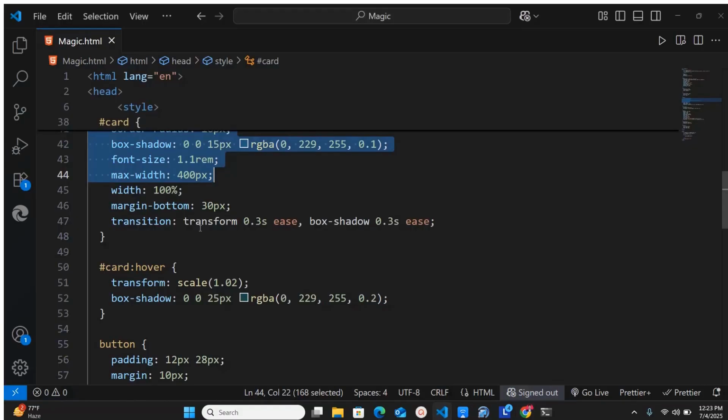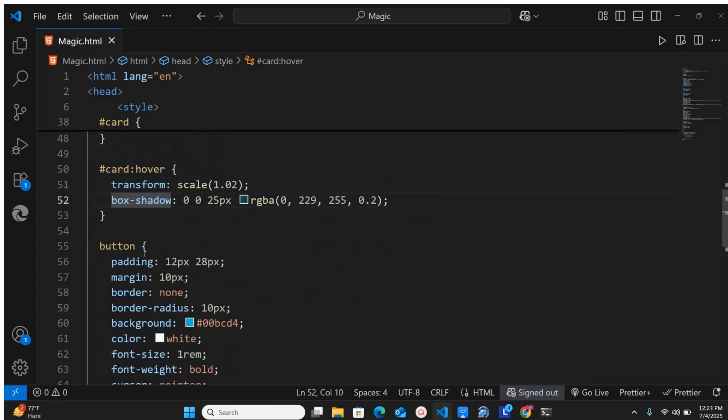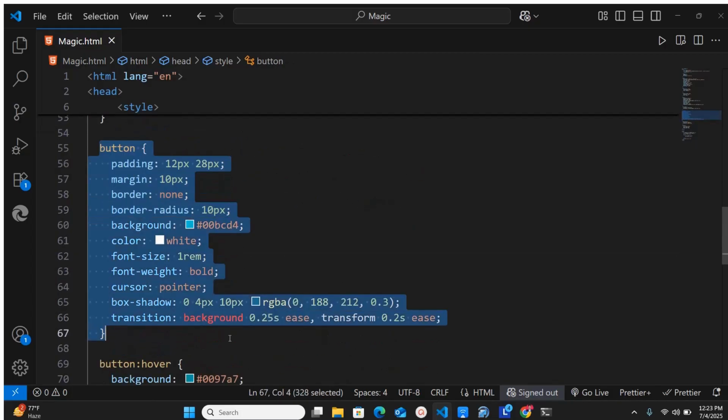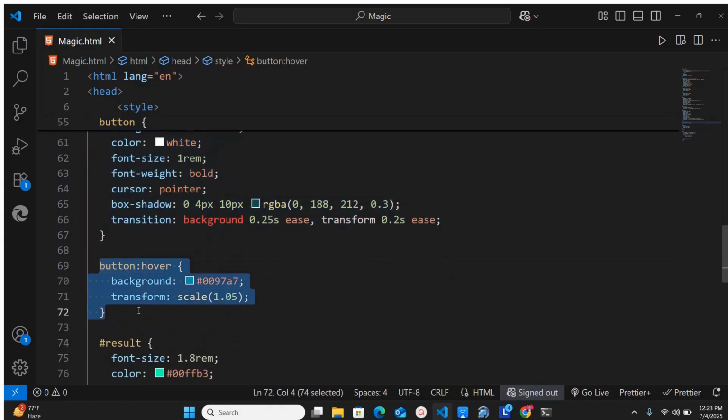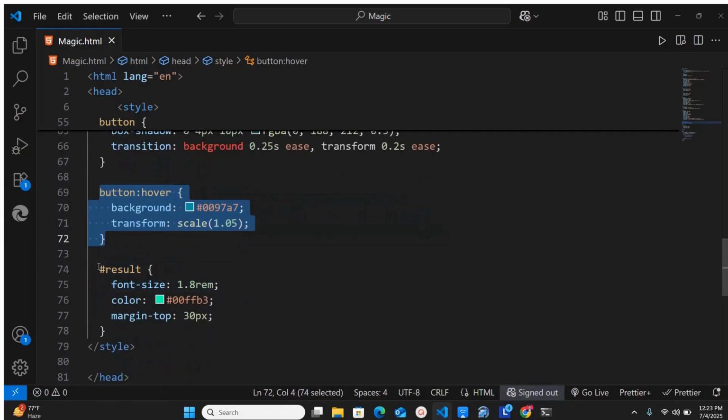So for that I have added this particular part, this transform property, and then we also have those two buttons, one for yes, the other one for no. For that, this is the styling that I have. When I hover on the button, there is a bit of styling, and then when you want to display the results, there is this styling that I want to use. This is basic CSS. I hope you are able to do this on your own.